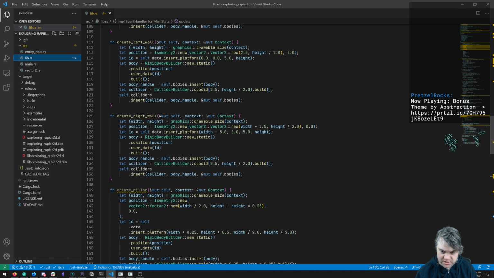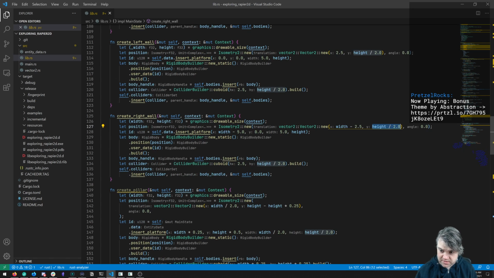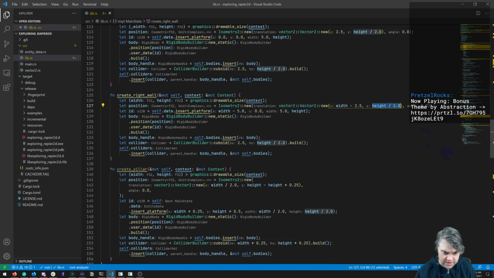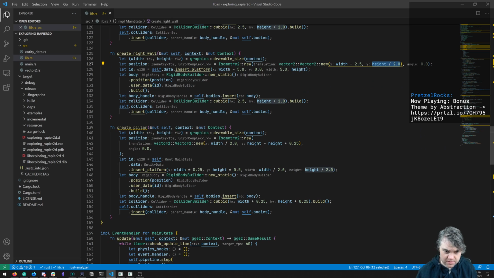So we created the position. That's on the right hand side, so it's width minus this. We're trying to go into the center for this one too, and that seemed to have worked. Here, the pillar might be even better.